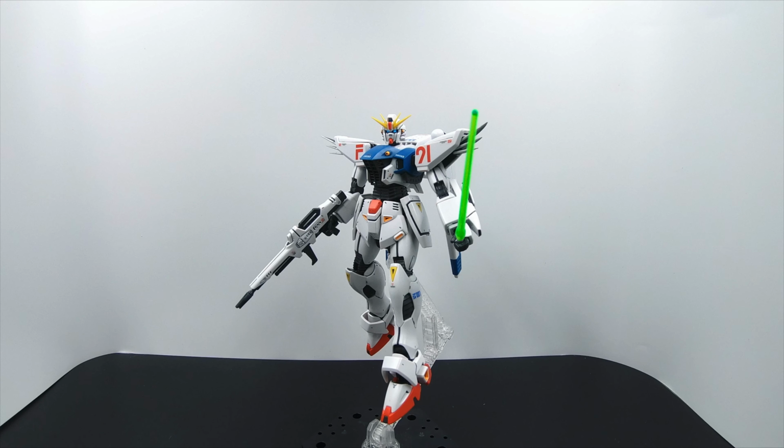But man, like I said, a good solid build. I did enjoy it a lot, but I think I enjoyed the Alex one a little bit more because you build the armor and that stuff, and that was pretty cool. I remember, like I said, this was my first Master Grade, so it was daunting, and learning a few things along the way and getting some things wrong and all that. So that's what happens. I like that it has quite a lot of the gimmicks, and it does work very well. So if you're thinking, should I get this or shouldn't I, say get it, because it's Gundam F91.